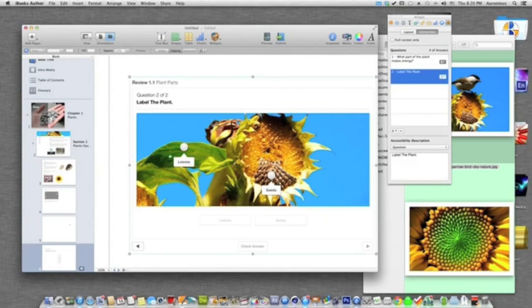You can change how the labels are positioned. You can add more labels.